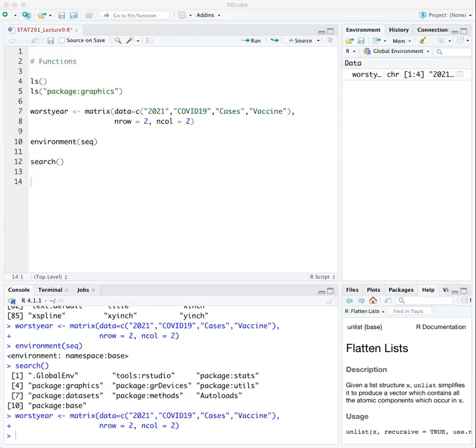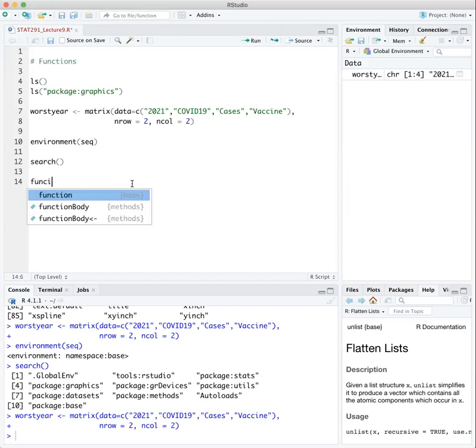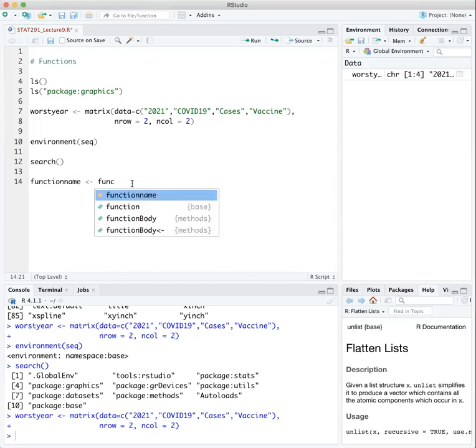So after that, let me move to functions together, okay? And we have the following syntax guide in R. To define a function in here, you can just give a function name. Here is my name. You can just give it any name you want. You are calling the function in here, okay?